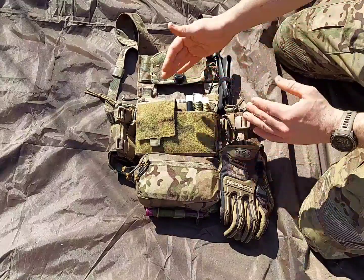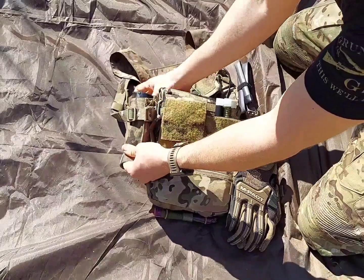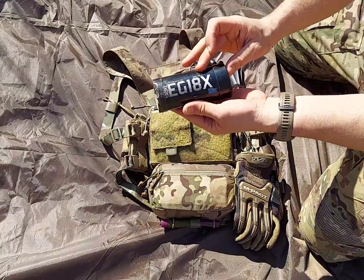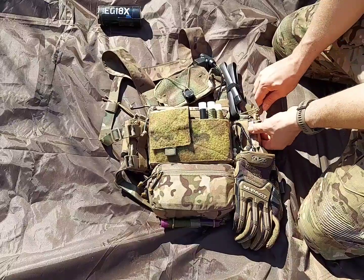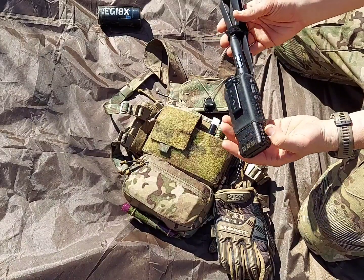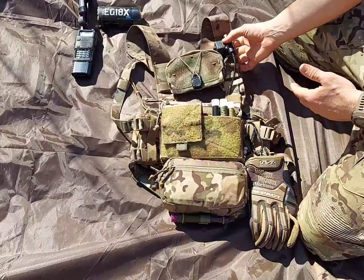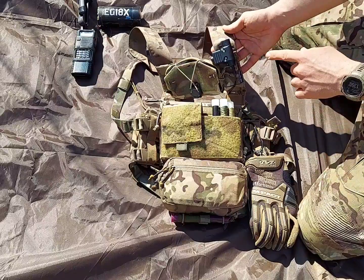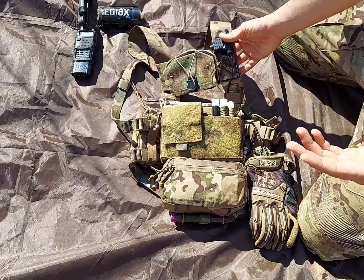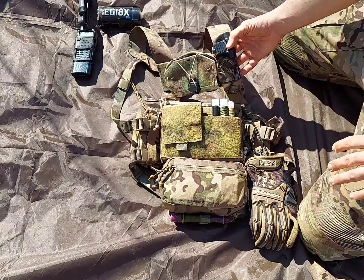If we move down to the actual rig itself, you have two pouches on each side. On this pouch, as you can see, we are running a small civilian smoke grenade by Enola Gaye, the EG-18X. On the other side, we're running a Baofeng with an extended 18 or 21-inch collapsible antenna. To go along with your comms, we're running a PTT, or push to talk. This is something I can run to my headset if I'm running either Peltors or some type of ballistic or bump helmet, and I can stay super quiet when out in the field.